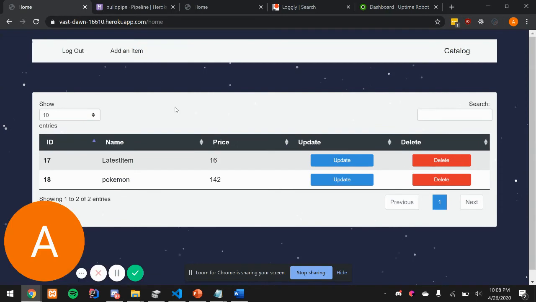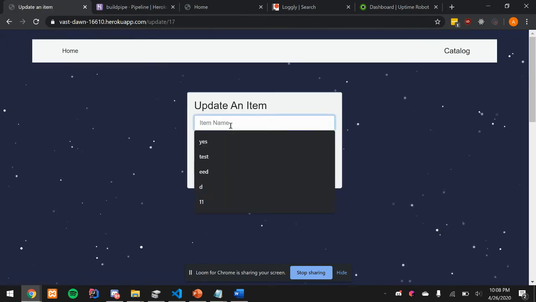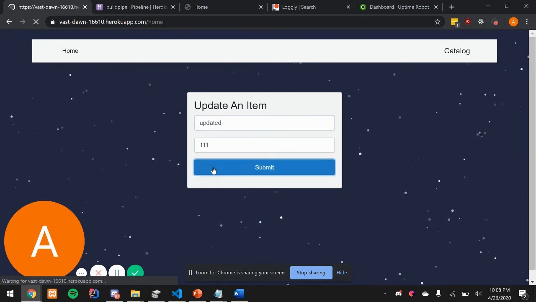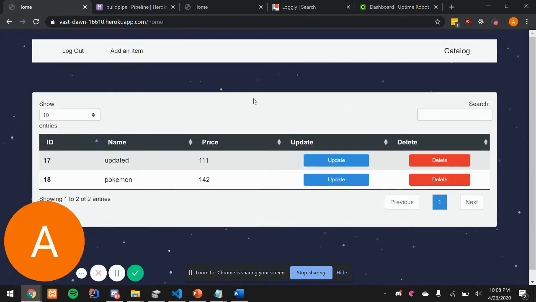Another feature here is there's a data table. It's paginated, and you can sort and look for specific things. So that's nice. Also, you can update items. Updated, and yeah, there we go. Then of course, delete too.